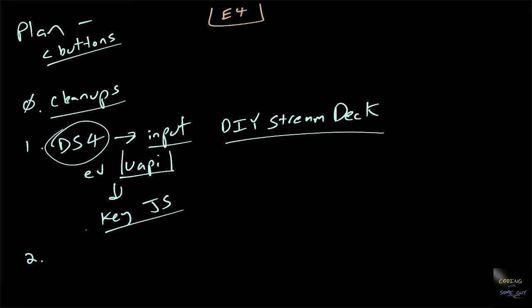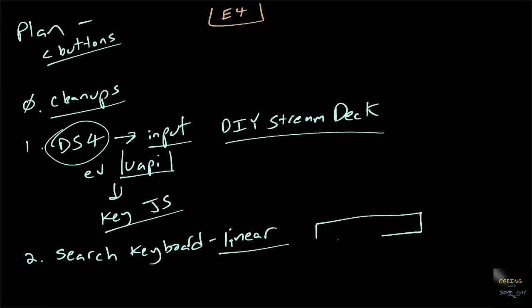Right after we get that done, as a rich example, we're going to build a search keyboard, and the type we're going to build is a linear keyboard. I think this is a reasonable amount of work for a live coding session. This means we'll build keys lined up as A, B, C, and so on. Right now this one is selected, then I press right, and then this one is selected. So this is a kind of linear input.